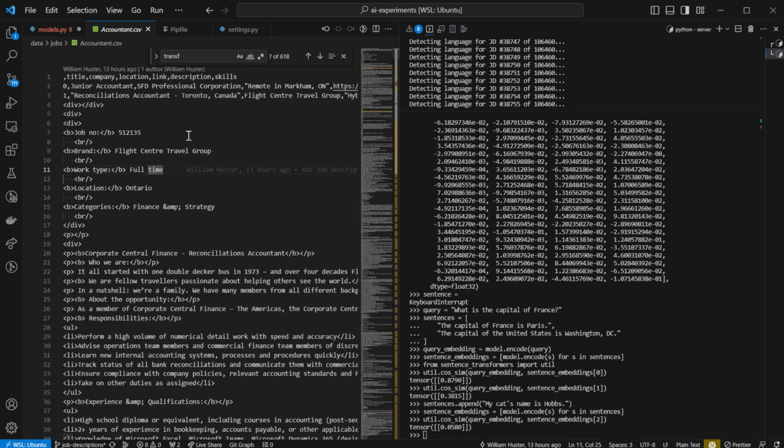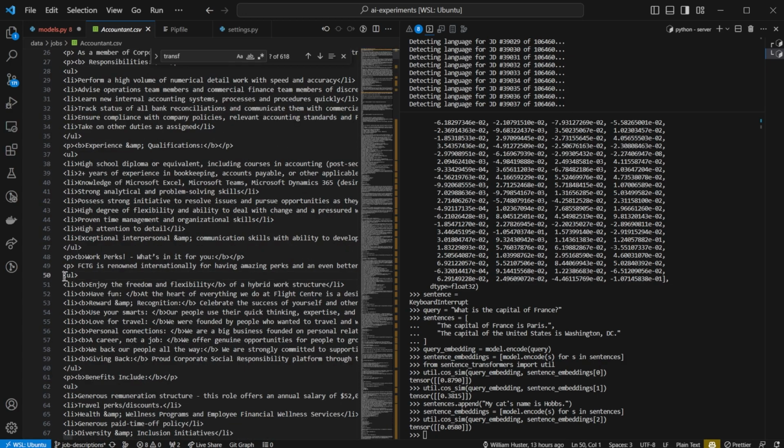And then we also see that we don't have very clear markers about where sentences begin and end. And there are a lot of situations where we're dealing with lists. Here's a good example, an unordered list of bullet points. So should we consider each of these a sentence, or do we want to consider the relationship between elements in a list and maybe have some of these elements grouped together because these all fall underneath work perks, right?